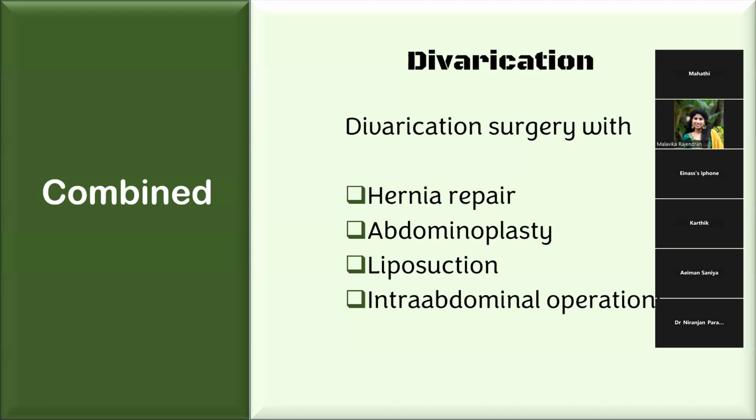Apart from plication, the only other thing you can do is just bring the two ends of the rectus together. Okay, I'll show you in a picture that I have. And it's like keel repair. Okay, the widened linea alba is buried, and you bring the two edges of the rectus together by suturing. It's as simple as that. You got that? Yes, sir. The linea alba is 2 centimeters apart. You mark the medial edges of the two recti, and just stitch it up like you do in an umbilical hernia repair, all the way through. I'll show you a picture of one of the things that I've done.